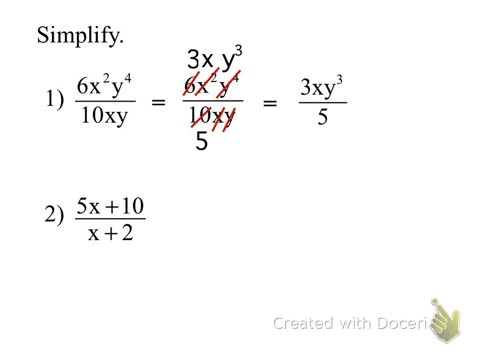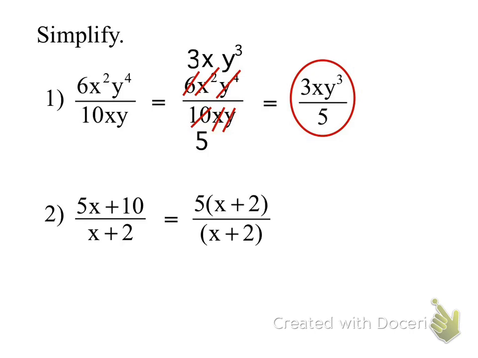So what we must do is we have to factor. And how would I factor that numerator? How would we factor that numerator? Okay, so what do we do? How would I factor that numerator? Go, Jamie. A 5, and then it would be 5 times the quantity of 2. Good. 5 times the quantity of x plus 2.